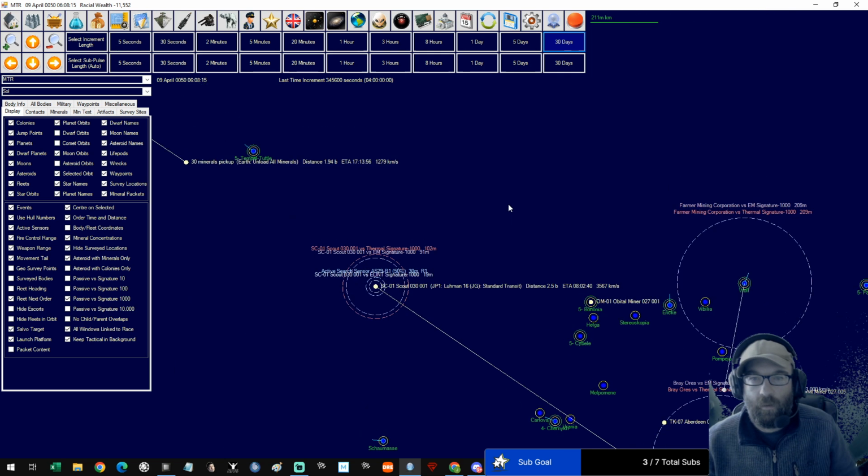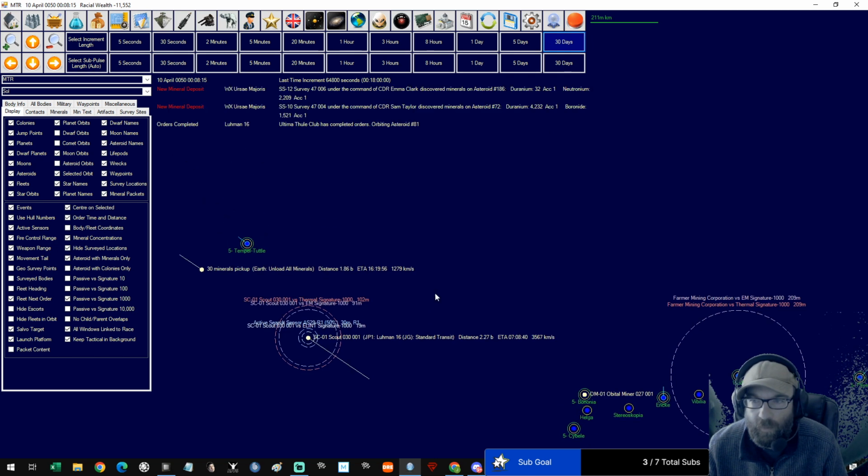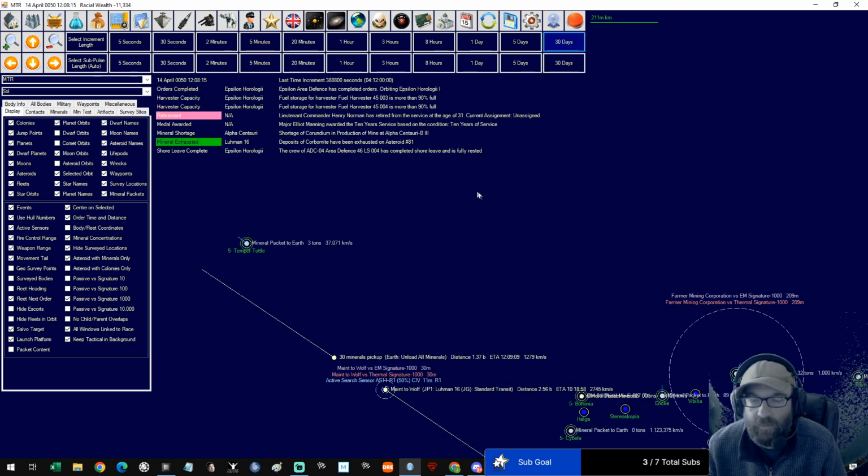What's happened here? Nothing. A 4-day tick when I asked for a 30-day tick and nothing to talk about. Could be stuff happening. New minerals deposited in majors. We have found hardly any uranium and barely any neutronium. A little bit of uranium. Oh my gosh. Ultimate Tully Club has completed orders, orbiting asteroid 81. Really? Okay. Good. 81. Right, orders completed.